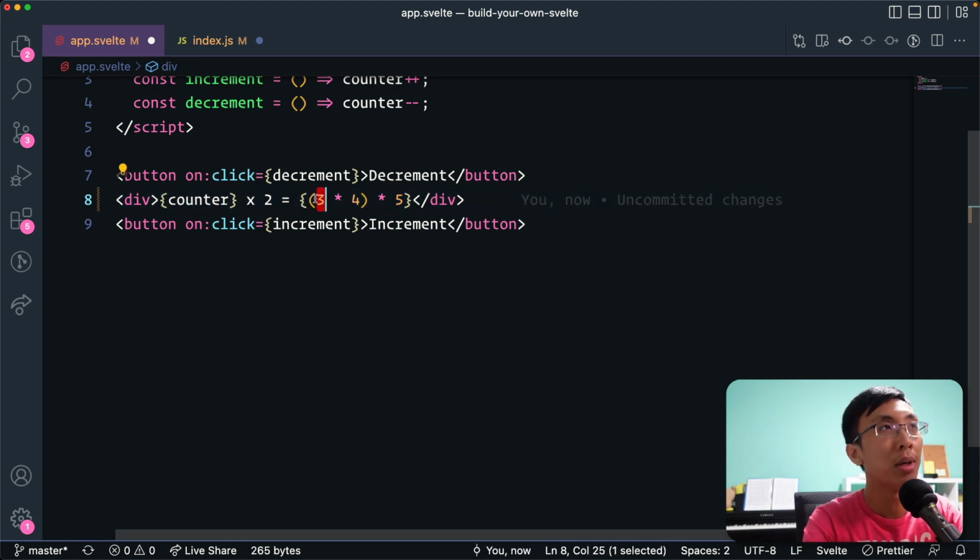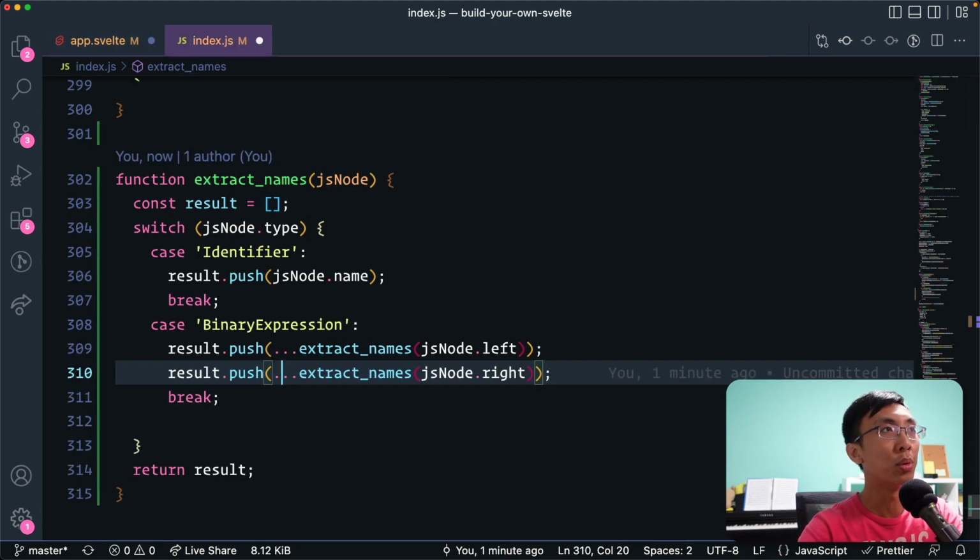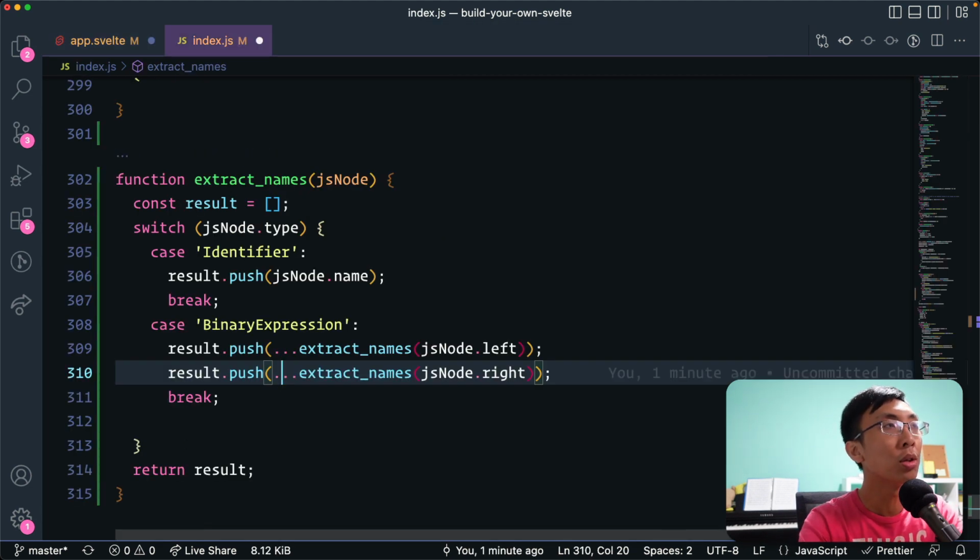You go in here, you create an array. You go in here, you create an array, and then realize that actually 3 is a literal. It's like a number constant. It's not an expression. So you return an empty array. So this returns an empty array, this returns an empty array, and then you combine 2 empty arrays, and you basically create a lot of intermediate arrays to collect this, right? So there's a pattern for how to write this function. So this is what I'm going to show you.